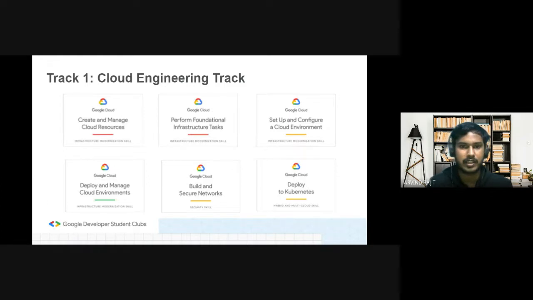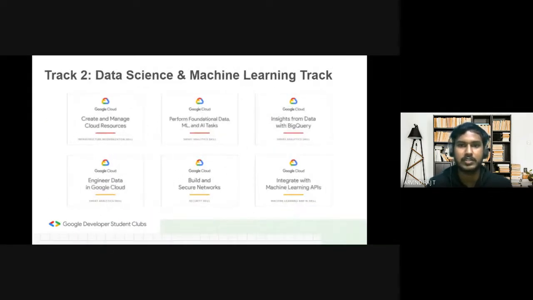And the second track is the data science and machine learning track. The syllabus allocated for the track is for ML enthusiasts or those more interested in this topic. You don't need to have much idea of how to work on ML, or the basics of the packages being used. It will all be taught in this syllabus itself. So all you have to do is go to your Qwiklabs, log in with your account with a free subscription, and do these tracks for free.